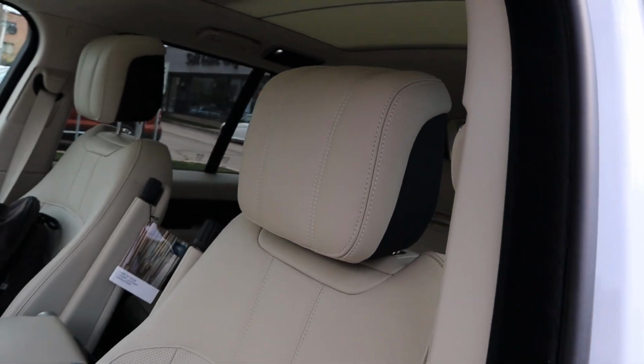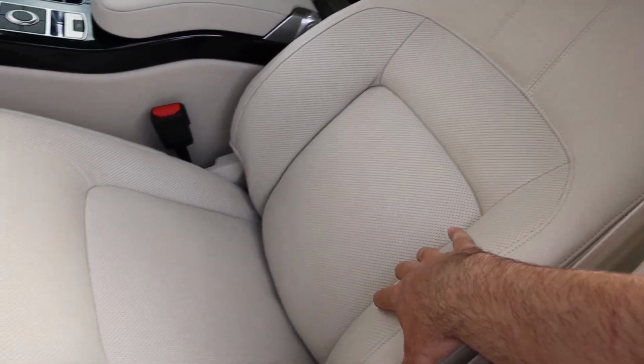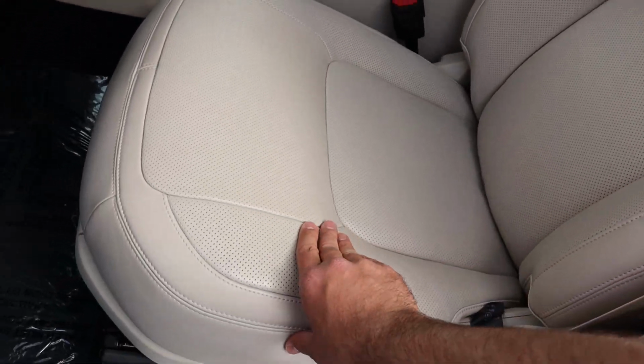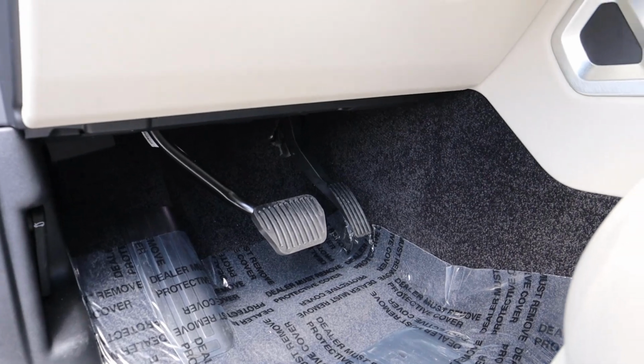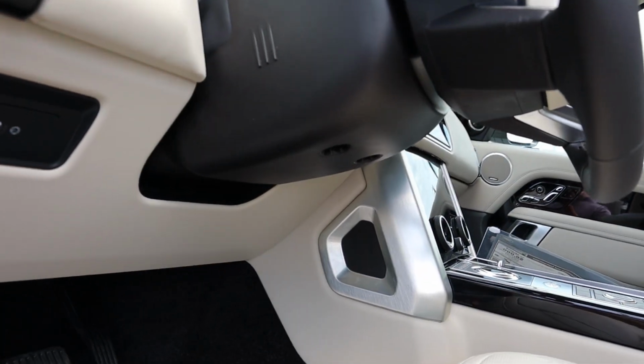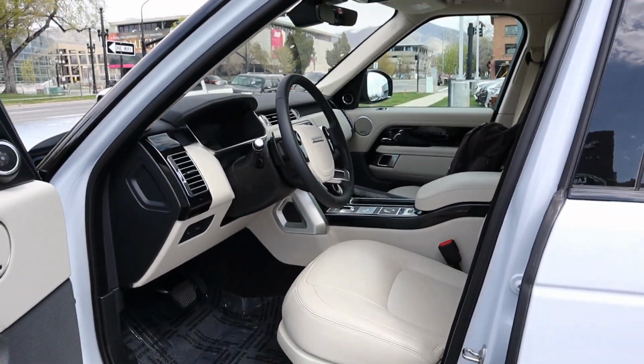And then these are the seats in the front of the Range Rover. So again, really nice seats. You've got perforations all throughout, and just the feel of them is very high quality. There is the pedal layout at the bottom, and then the steering wheel adjustment, by the way, is on the other side. Here's what the paddles look like, and well, there's one more look before we pop in.